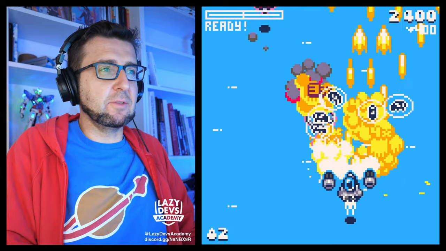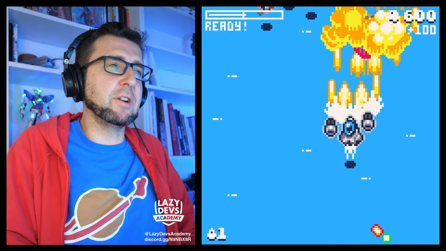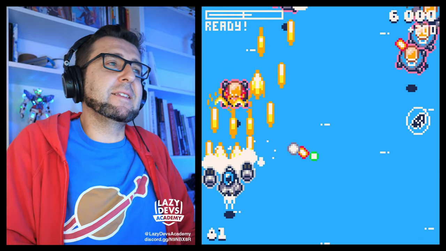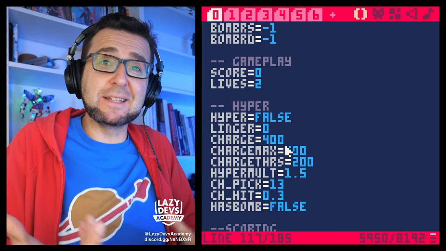So what is the advantage of doing this, right? Because if I have my charge fully up and I trigger this, then I just lose half of my charge, right? I didn't go into hyper. I didn't get all those advantages of going into hyper. So maybe we need to sweeten the deal a little bit.